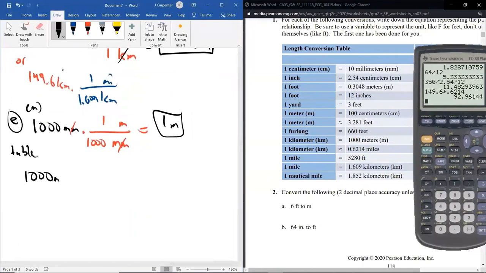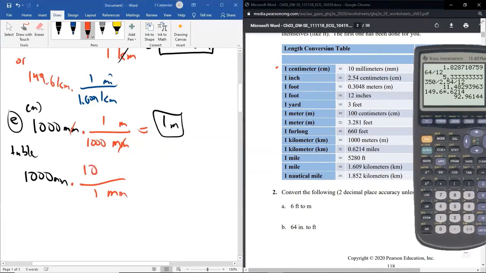But using the table, again, this was my brain, using the table way, which was not written, you start with your 1,000 millimeters, and you'll have to multiply by a fraction. Out with the old, the millimeters are definitely going to go on the bottom no matter what. And let's see, we could use, well, here's something with millimeters. Is that the only one? Making sure I'm just not blind today. Millimeters, that's the only one I see. So that's what we'd have to do first. We'd have to go from millimeters to centimeters. So we'd say that 1 millimeter is 10, whoops. Where's my mouse? Annotate that 1 millimeter is 10 centimeters.